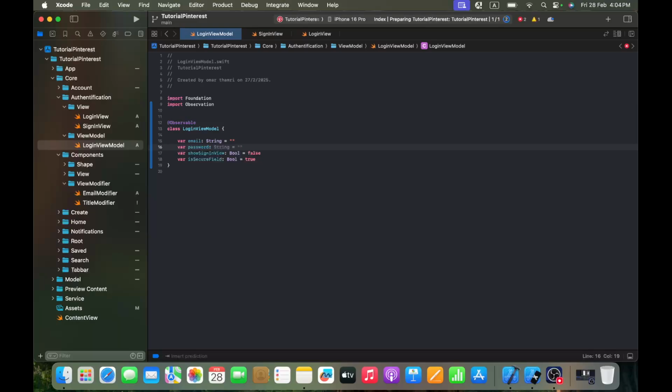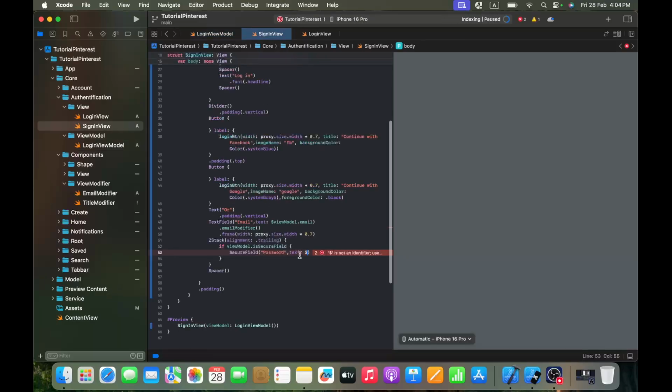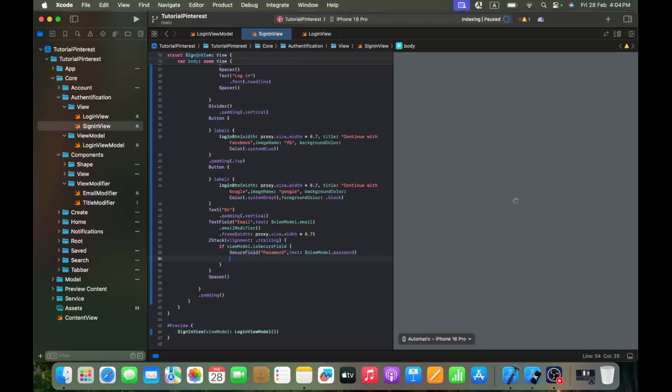It will be a string and by default empty. So here I will have $viewModel.password. Okay, perfect.